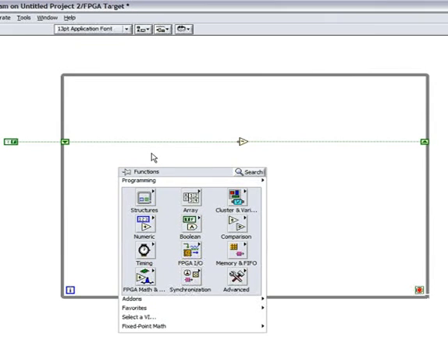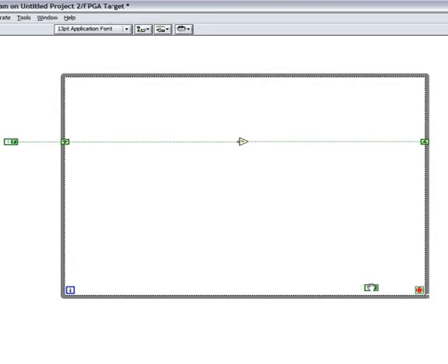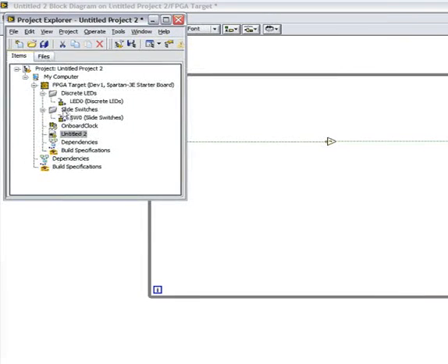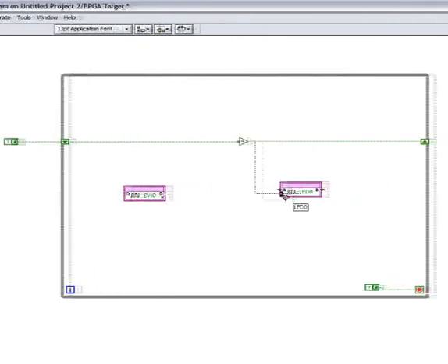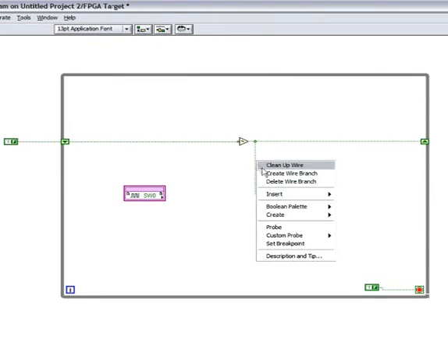And in this case, we will feed a false statement to our Boolean not structure, and then upon executing the inverse of our Boolean logic, the while loop will execute once more utilizing the reciprocal value. We also place a false statement onto the edge of the while loop to indicate to the structure that we wish it to execute indefinitely. Next, let's drag our resources over to our program. As you can see here, we are going to connect our LED to one side of our Boolean not.